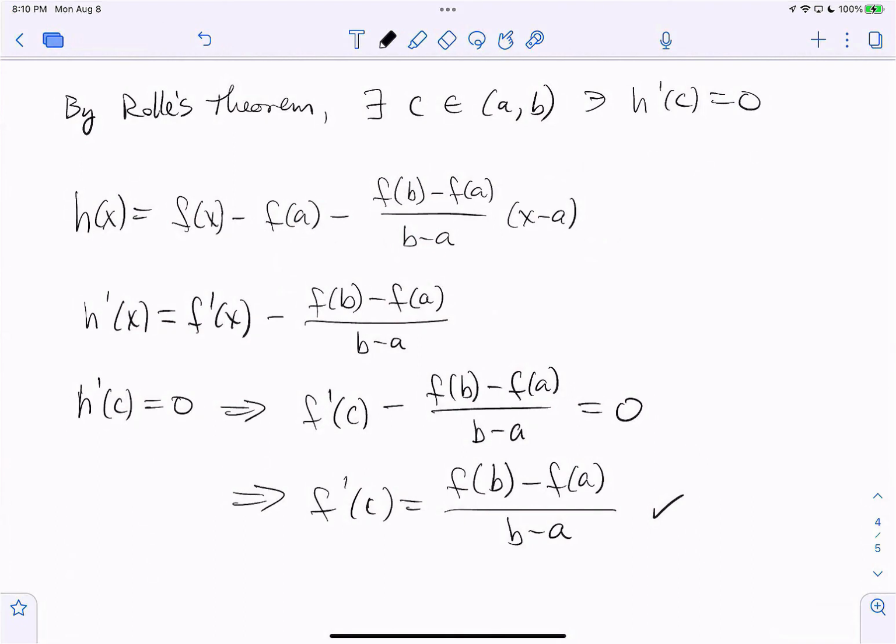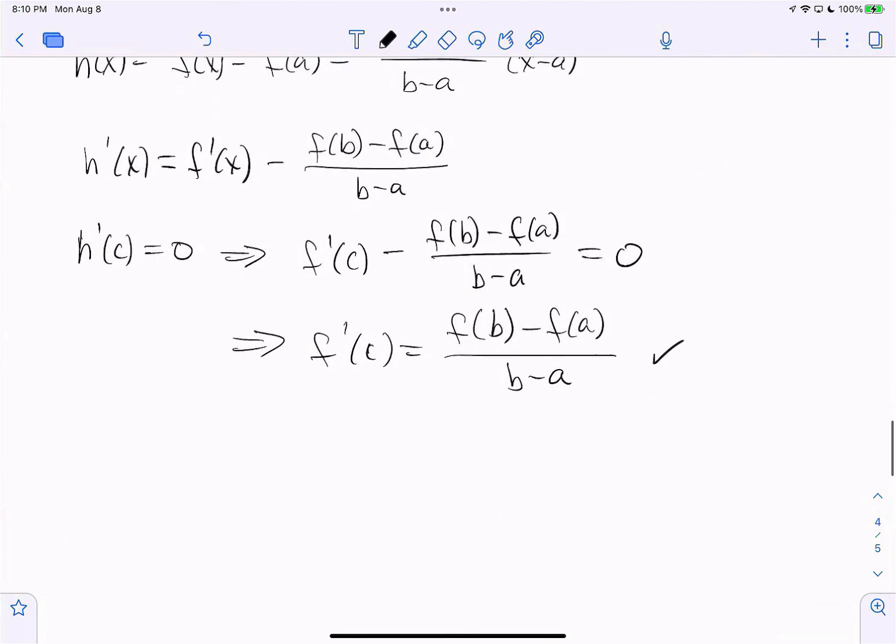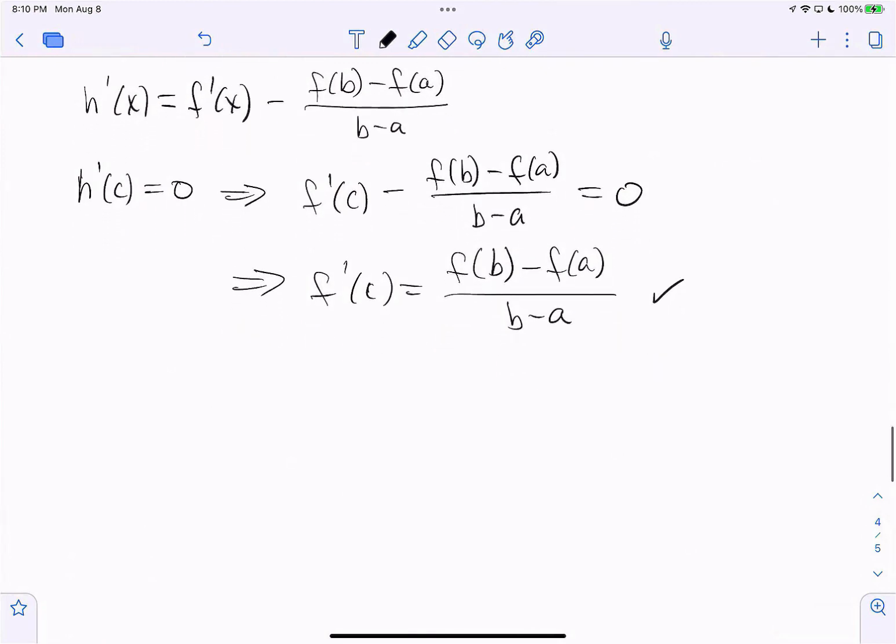Now that result in and of itself maybe doesn't seem that exciting, but the mean value theorem is used in a lot of stuff throughout the rest of a calculus sequence. I want to take a moment now, though, to talk about math. In particular, I want to talk about mathematical theory, or how math works.